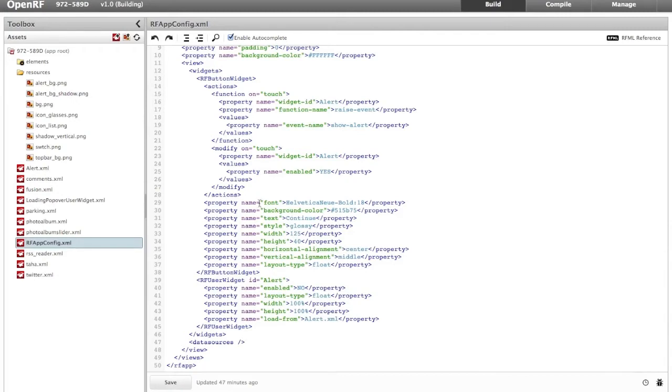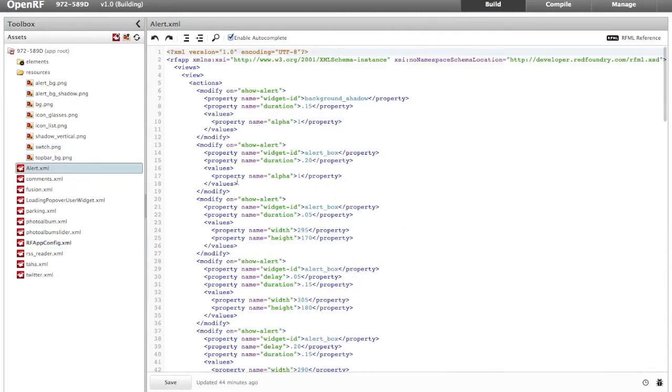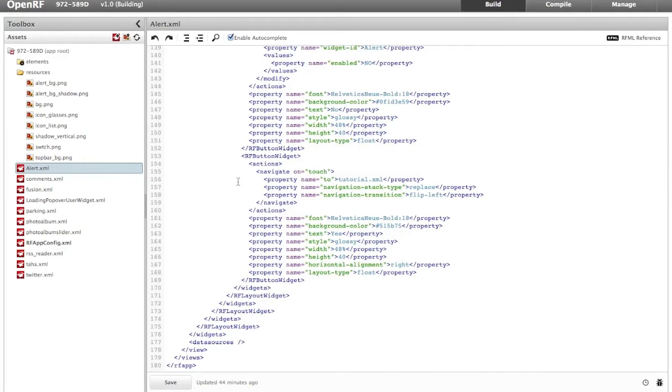To navigate, simple navigation is creating a button and assigning the navigate action to the button. Once the user touches the button here, he is navigated to tutorial.xml.